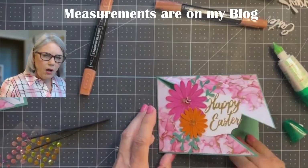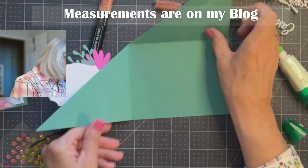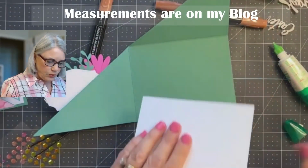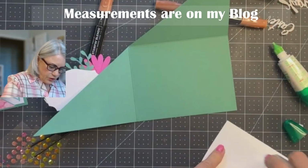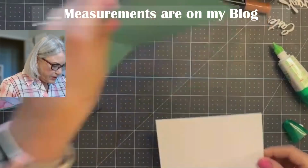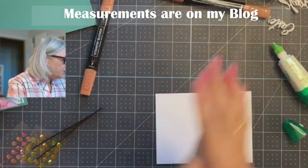And we're almost finished. We have the outside. We need the inside done. I don't do the inside enough for you guys. So today I thought I'm going to do the inside with you all. So I'm going to... Oh, you know what? Well, that's okay. I can stick it to this thing and then lift it up. I forgot. I like for my stamp to go off the edge.